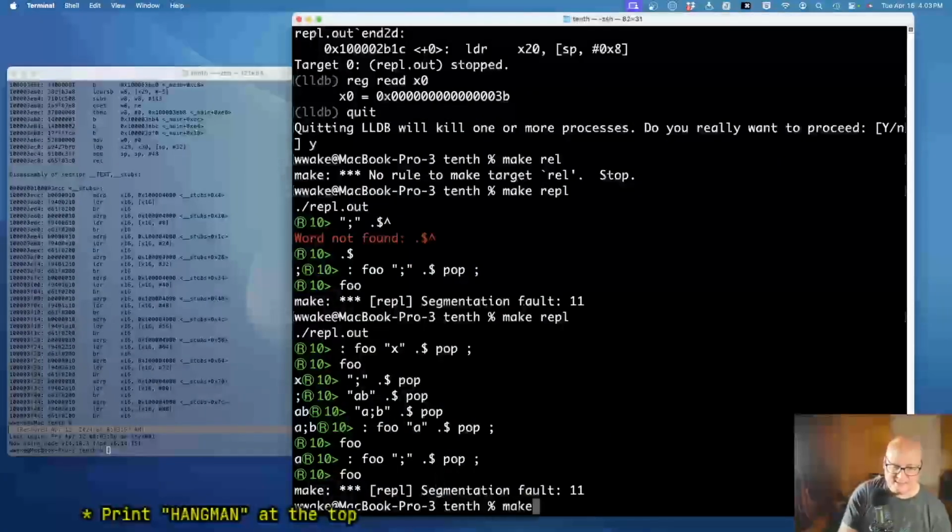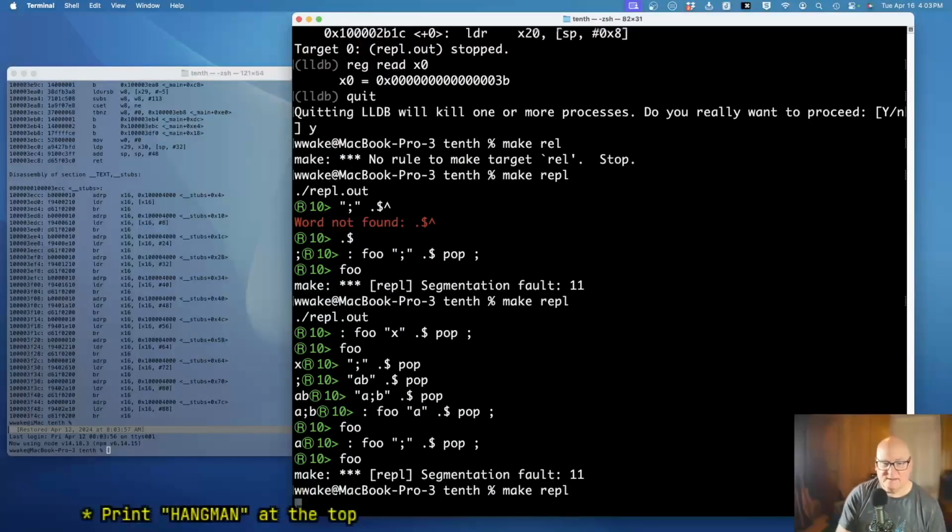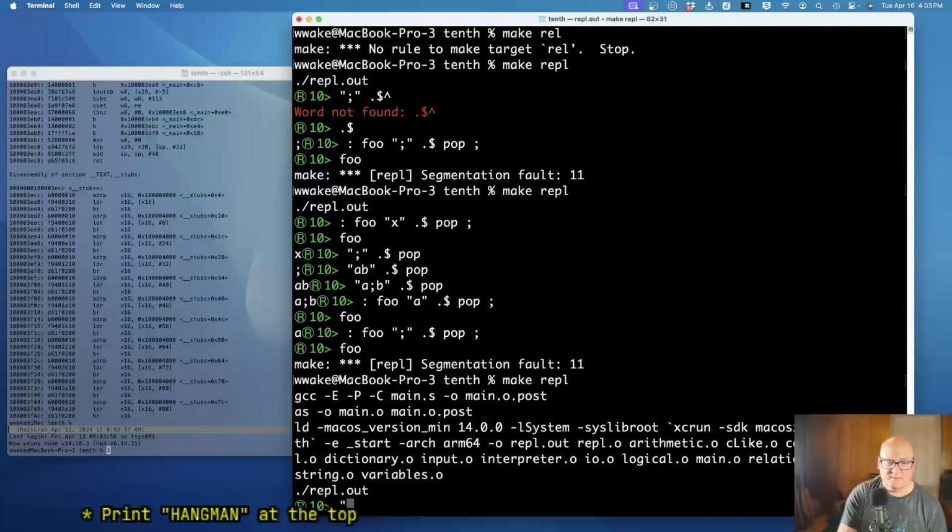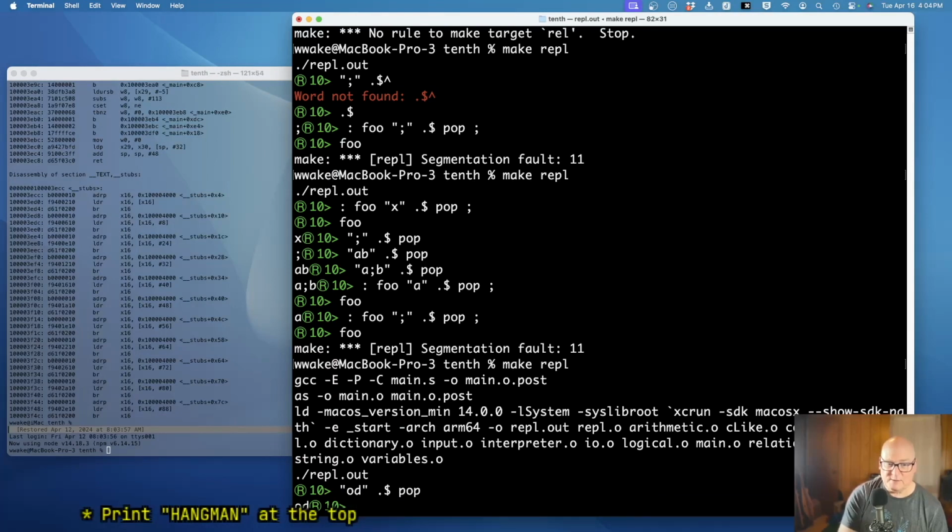I think you'll have the same problem. Now, odd pops stuff off the stack, so it's going to fail. It's fine like this. Prints odd, but if we do foo odd dot dollar pop, which won't get executed, semicolon, right?